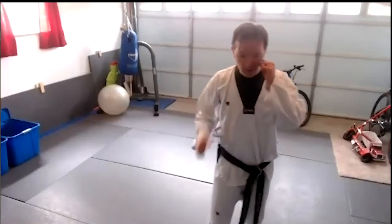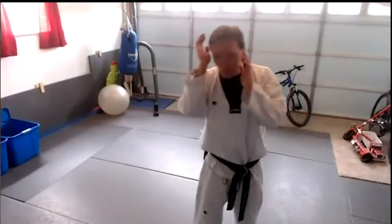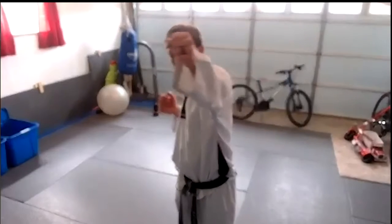So again, all I'll just do is I'll do some sort of swing from the side, and you can either cover or weave, whichever way you're going. So here, nice and slow.